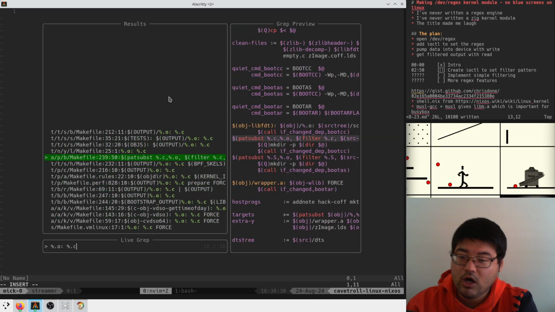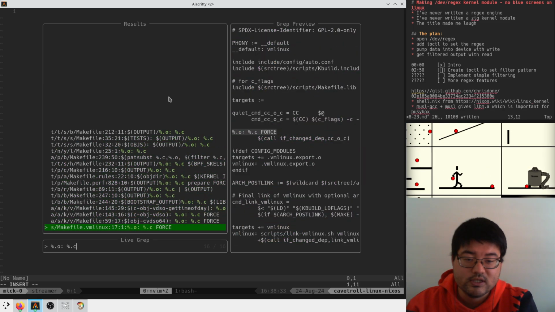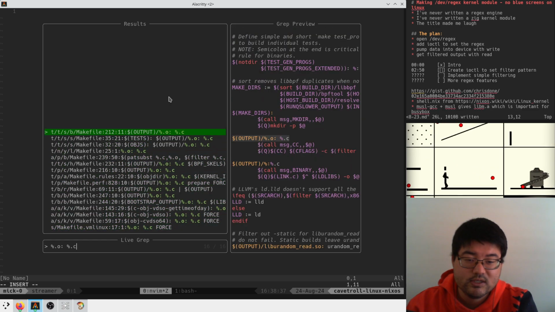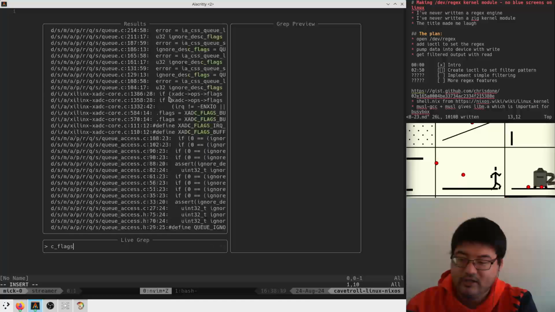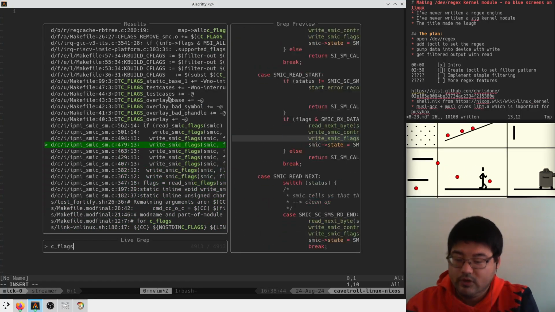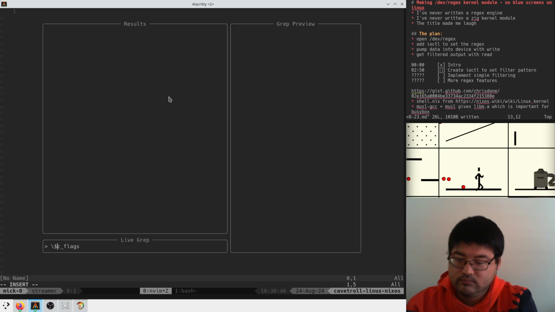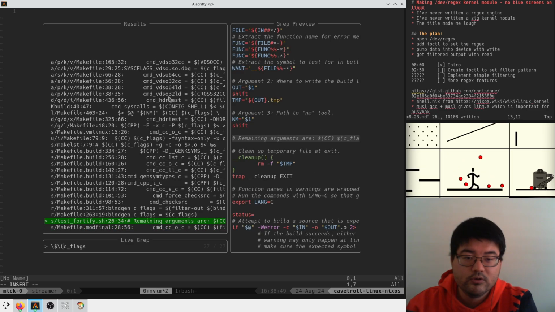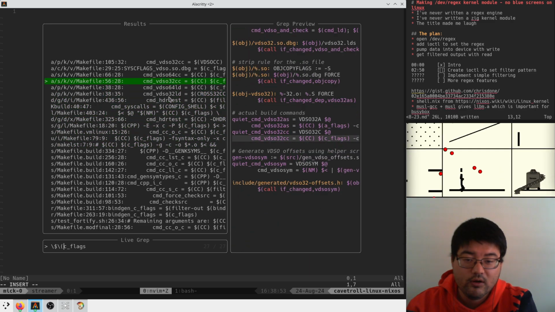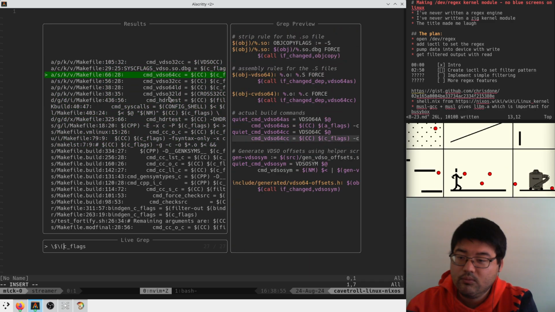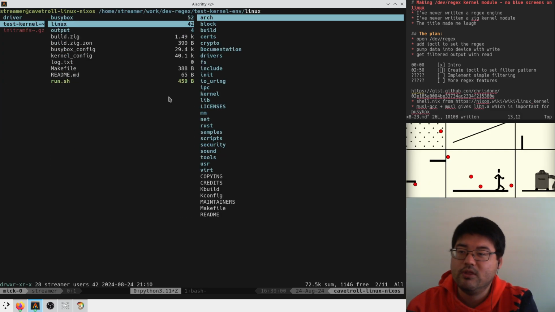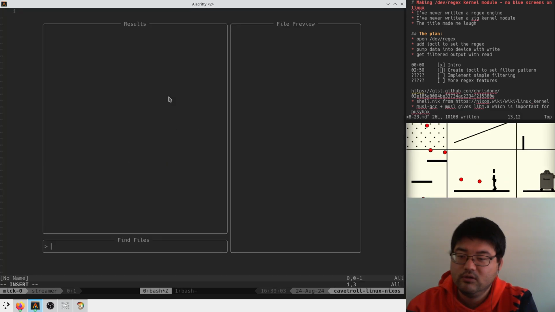It's probably this. Let's see. None of these look like the one I'm looking for, to be honest. Can we search for C flags? Who is responsible for this? It's over here somewhere. What the fuck? Am I in the wrong folder? It could be that it's only in the built version of these.